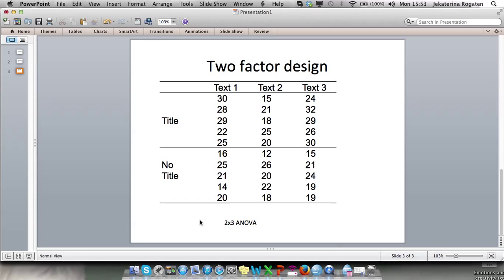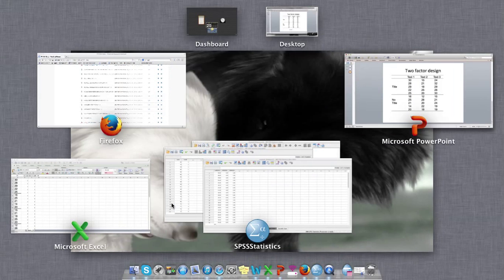Each participant was presented with the prose passage and subsequently asked to recall as much of the information as possible. Recall was scored out of a maximum possible 35 items for each condition. So we have our factor text, 3 texts, and factor title, with the title or without the title.